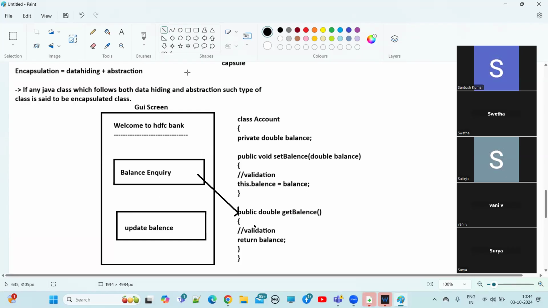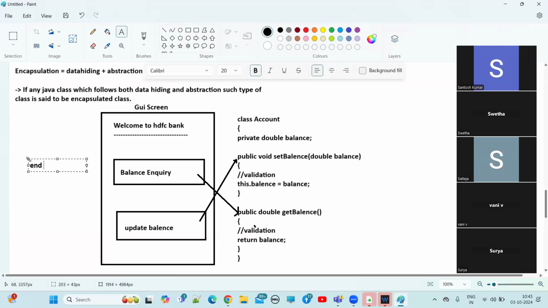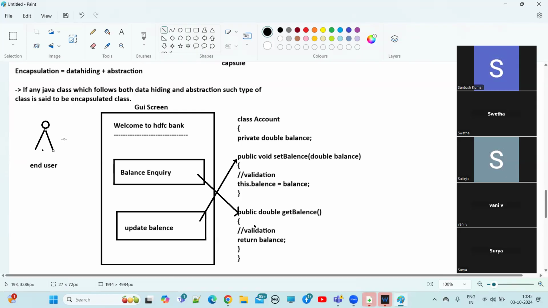For update balance, when you click on update balance, this method will be called. This is the end user, guys.